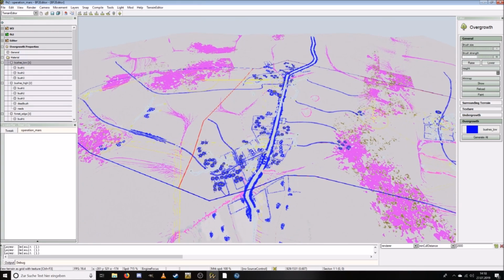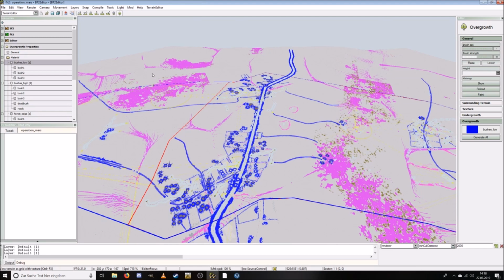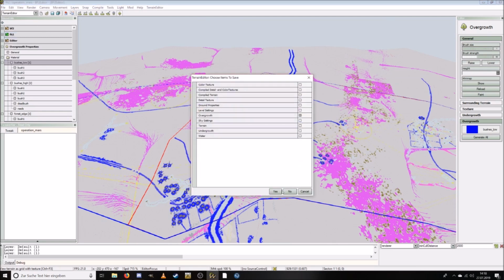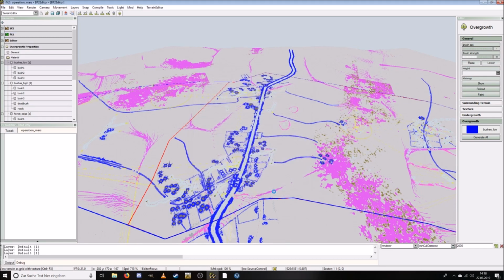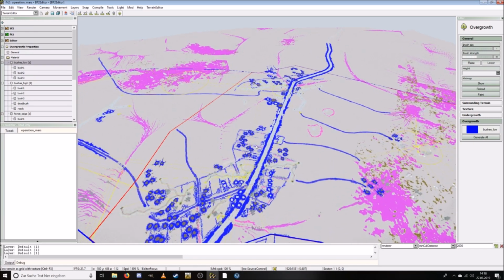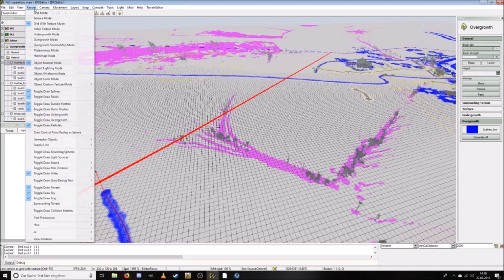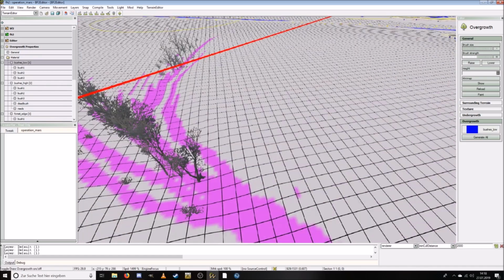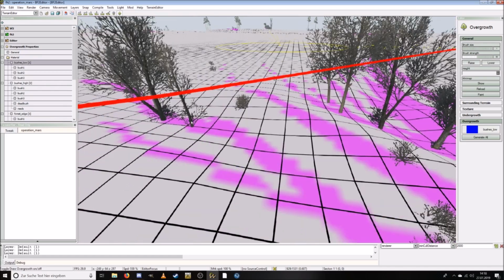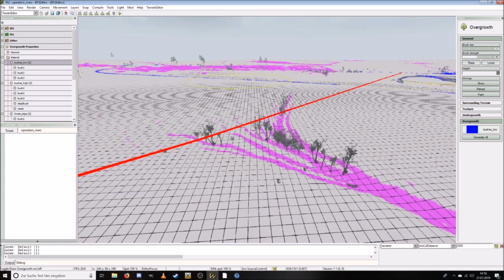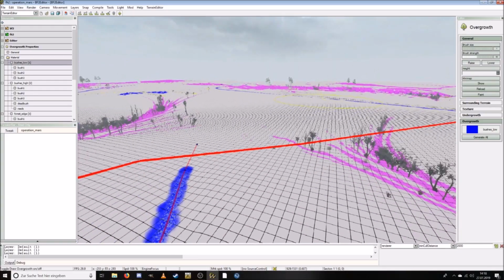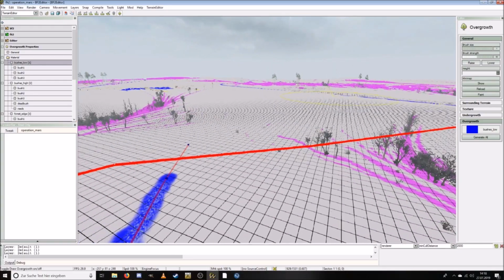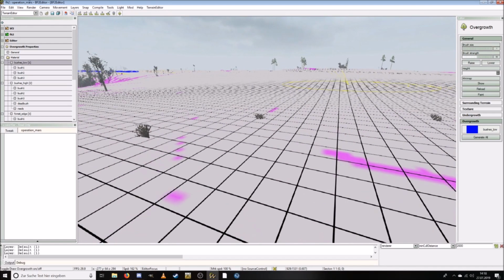Okay, so I painted the low-lying bushes. Save that, and with saving that they should also be generated. But where are they? Well, render, draw overgrowth, and here we go. Now you can see these low-lying bushes that weren't there before. I think the overgrowth atlas might still be bugged, but hey.